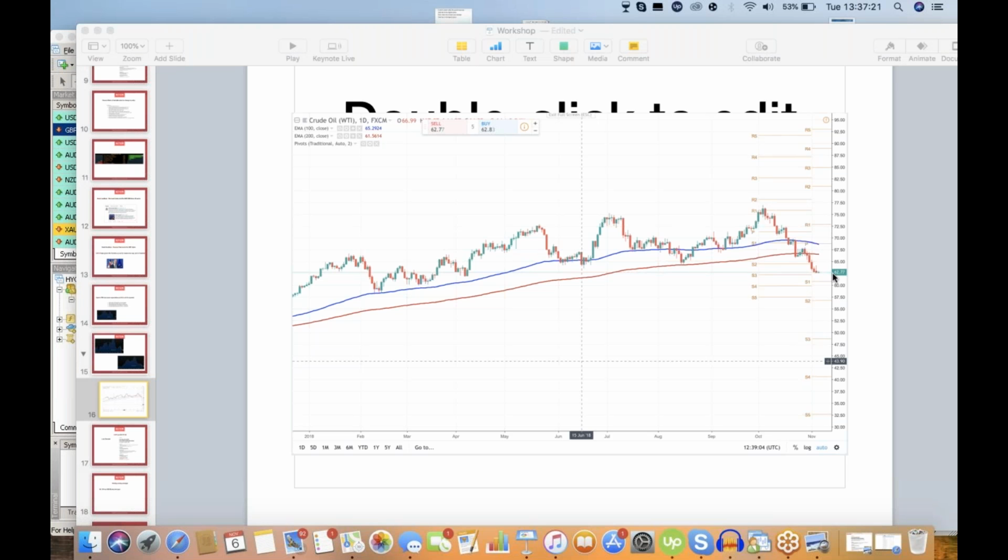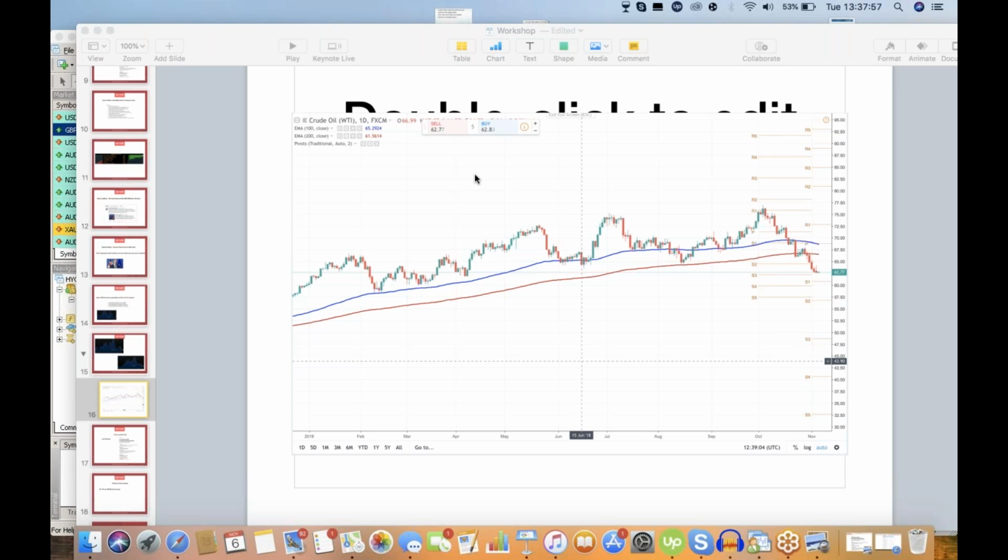It's 62.90. Okay, so it's just come off these earlier lows. Crude oil is being sold. There have been sanctions on Iran, but they haven't been as detrimental as expected on the supply of oil, and so oil prices kept falling. Last month is a very seasonal bad time for oil, and so oil has just sold. It's been in this deep downtrend since early October, and it's just sold all the way down through the 100 moving average, through the 200 moving average, and it's even more on its way down.